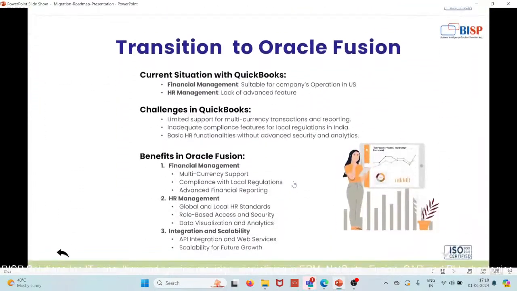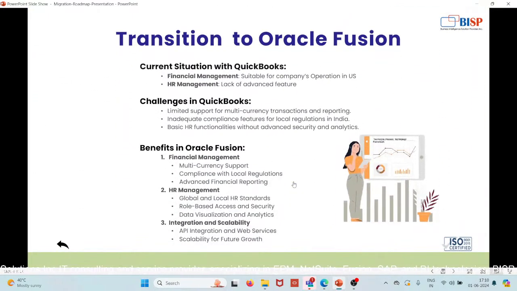Let's move ahead and see the transition to Oracle Fusion. Let's understand what issues the company is facing. So let's study the current situation. The current situation with QuickBooks is that they are facing two difficulties, which are financial management and HR management. The company uses QuickBooks to manage accounts, payroll, and financial reporting.